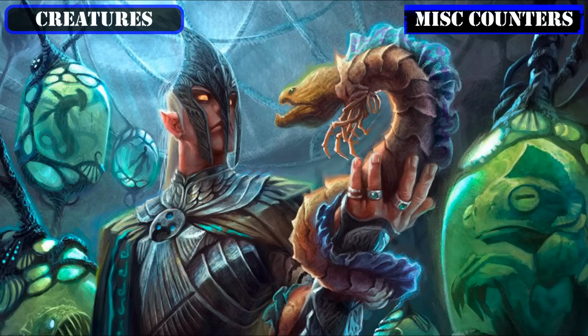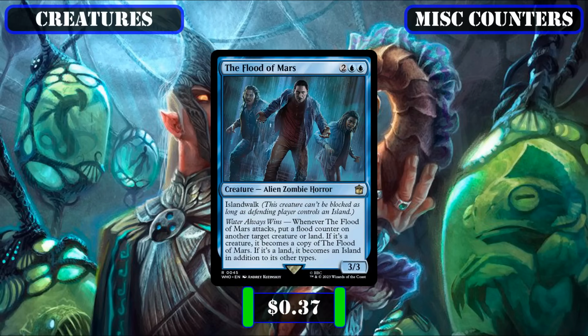Then veering away from +1/+1 counters and onto creatures in our 99 that come into play or generate other types of counters, we'll of course have the Flood of Mars join our ranks, which gives us another repeatable source of flood counters for our lands so we can untap them with Xolatoyac, as well as another way to turn our opponent's lands into Islands to enable its own and our other creatures' islandwalk, or alternatively, being usable as a way for us to turn our opponent's creatures into copies of itself to blank their effects if we need to.